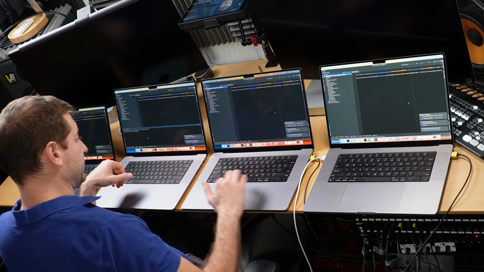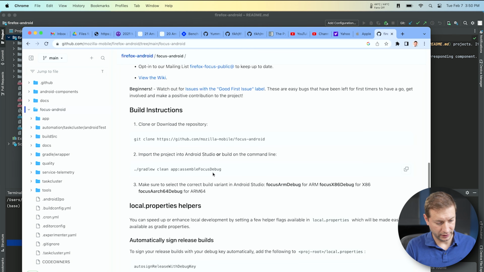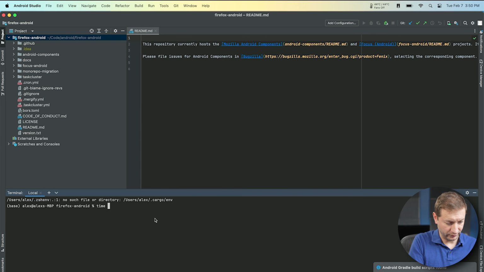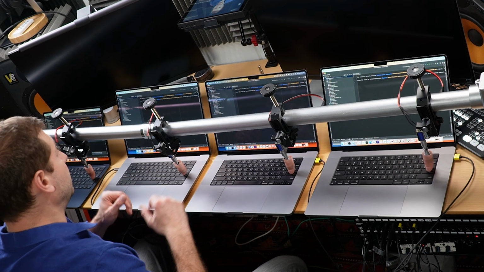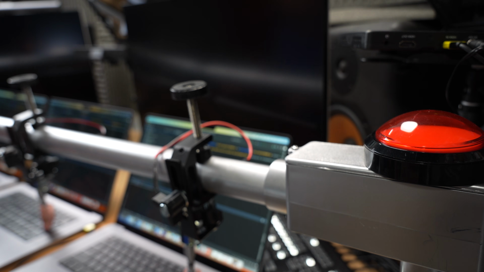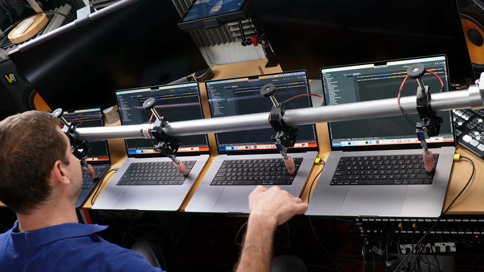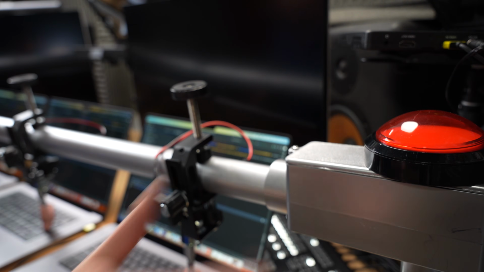I'm gonna pop open the terminal here. Here's the command right here. I'm just gonna copy that. Now, I am gonna add the time command so that we see how long the whole process takes. And that's what I'm gonna run right there for the first time on all these machines. And of course, we're gonna use our friend Schwarzenegger 2.0 to do the execution for us because it's got 4 fingers and you can press the buttons all at the same time. Yes, I know. I have the time command, but this is more fun.